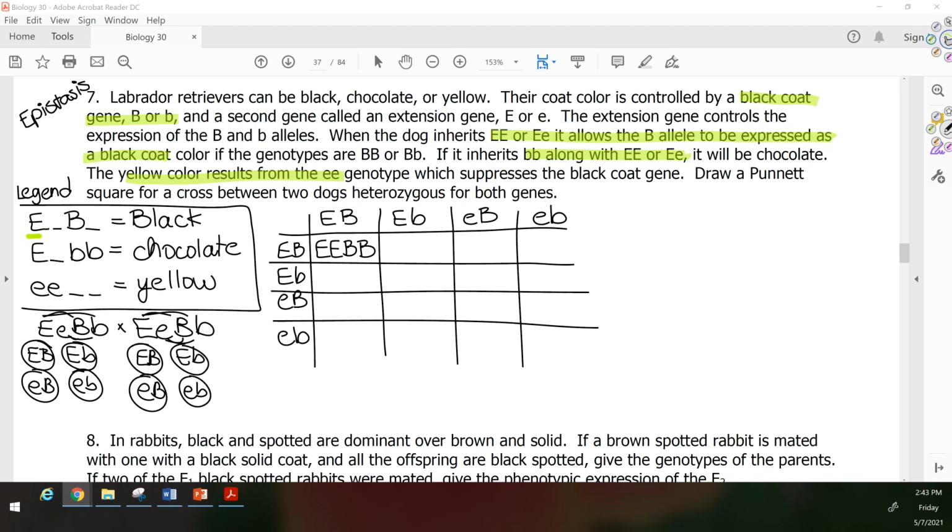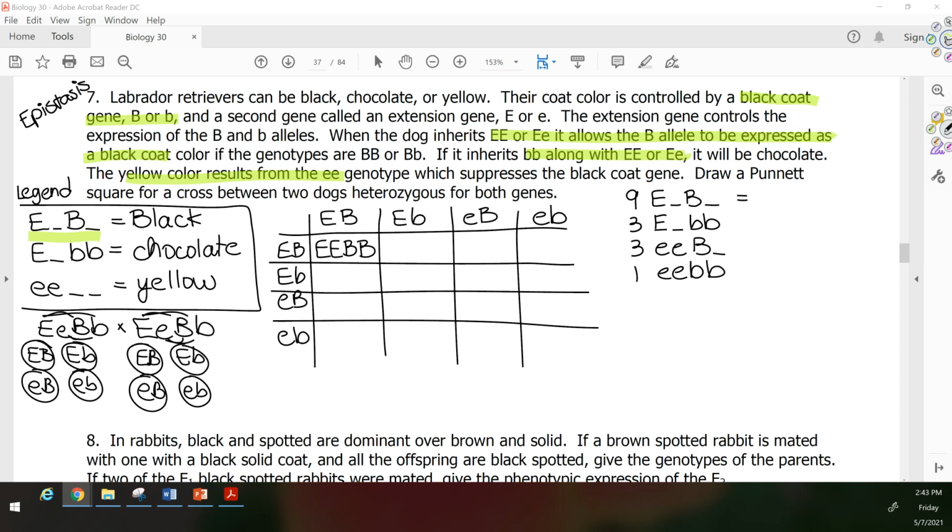So in our legend we had, for example, big E blank, big B blank. So you write the E's first and then the B's. Okay, so we know from previous crosses that every time you cross 2 heterozygotes, the ratio is 9 to 3 to 3 to 1. So it's 9 that are both dominant, 3 that are dominant and recessive, 3 recessive and dominant, and 1 completely recessive individual.